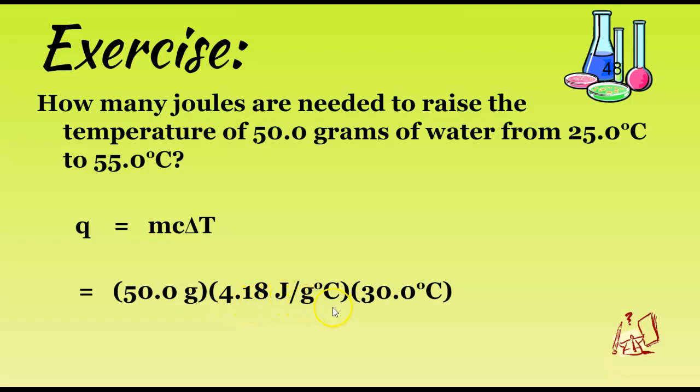Okay, so the last thing we need is change in temperature. How do I get that? All I have to do is take my two temperatures, subtract them, and I get 30 degrees Celsius. Now here's the easy part. All I got to do is multiply. When I multiply, I'm looking for joules only. How do I know I only get joules? If I go to cancel out, I've got grams over grams, so my grams cancel out. Celsius over Celsius, Celsius cancels out, so I'm left only with my joules. When I plug in all those numbers, I should get 6,270 joules.